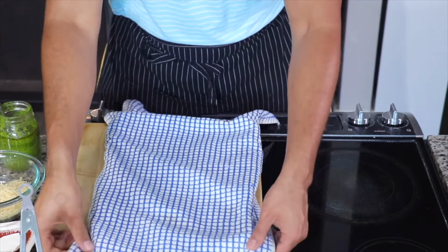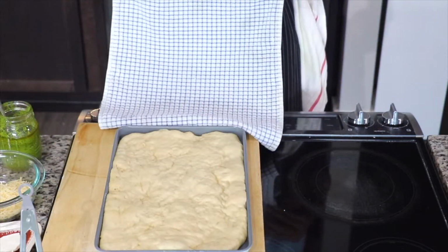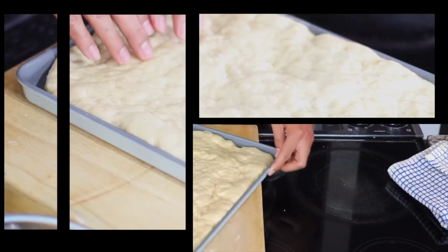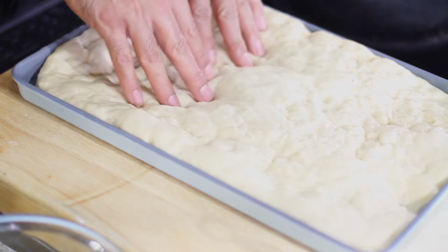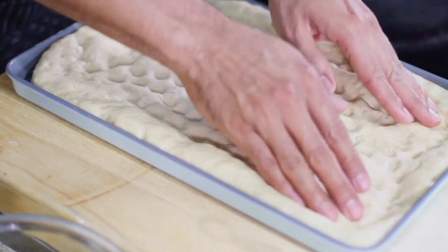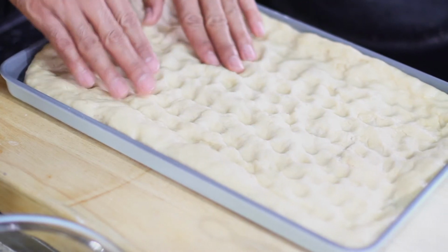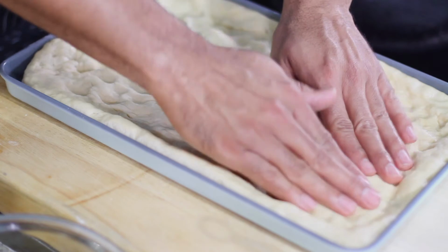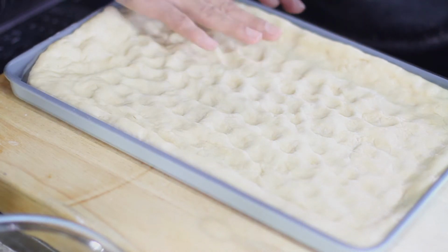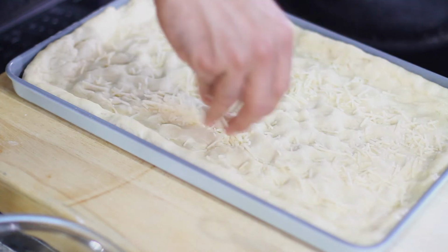Now, after our dough has finished rising a second time, you will notice that it's got nice and fluffy. It looks all good and tender. And then to make sure your dough is risen, we're just going to go ahead and poke our fingers in it, all right? And this helps release the air from it, but at the same time, this is our way of creating our 1-inch border so we can have our crust. Some people like to use a fork to do this, but I find just using your fingers is beautiful for doing the exact same job, all right?